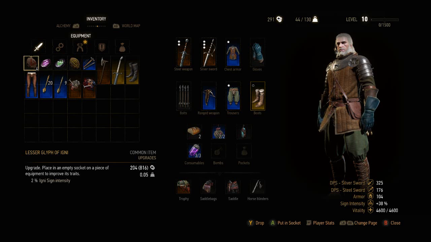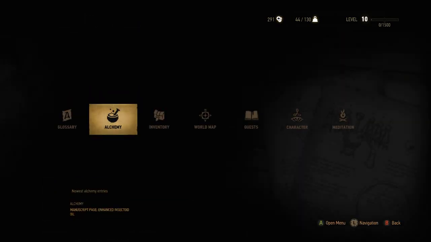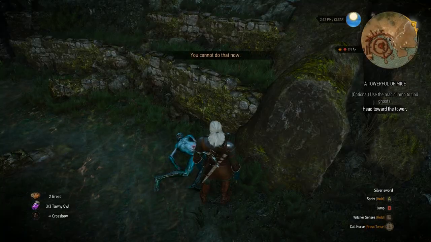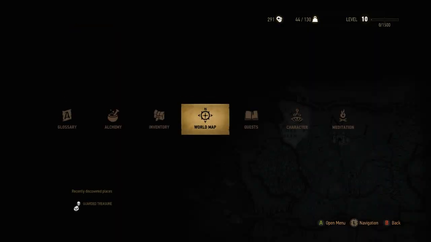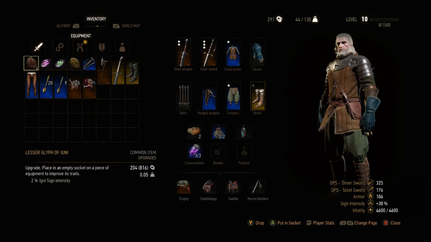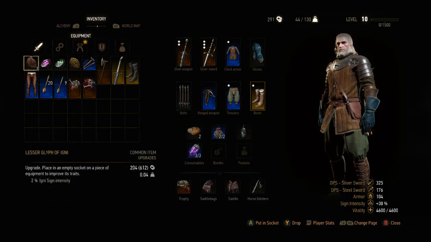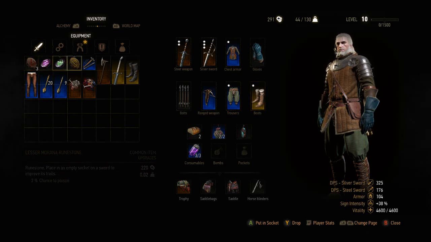And this would give us Igni Sign Intensity. Igni is... which one is Igni again? Igni is the fire, yes. Okay. That's a good one. We use the fire one a lot. So Lesser Glyph of Igni, we're going to put that in our new boots. There we go. Excellent. So there, we're buffing up a little bit there.